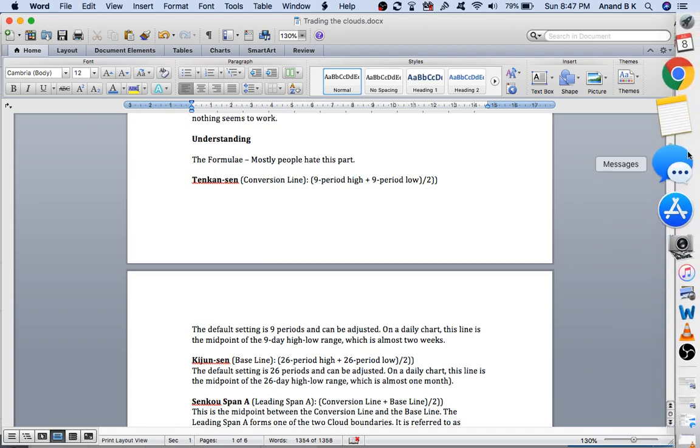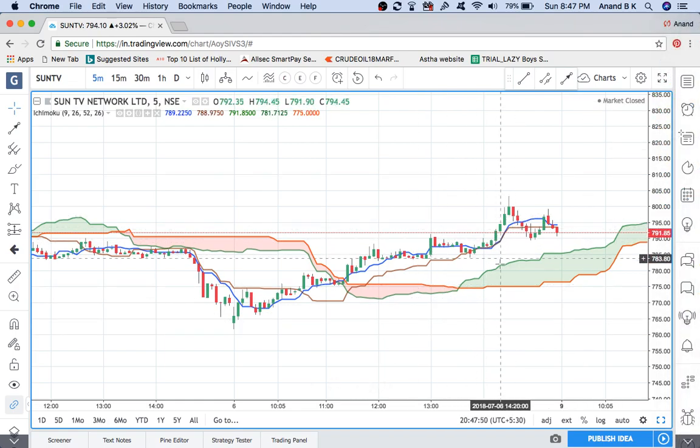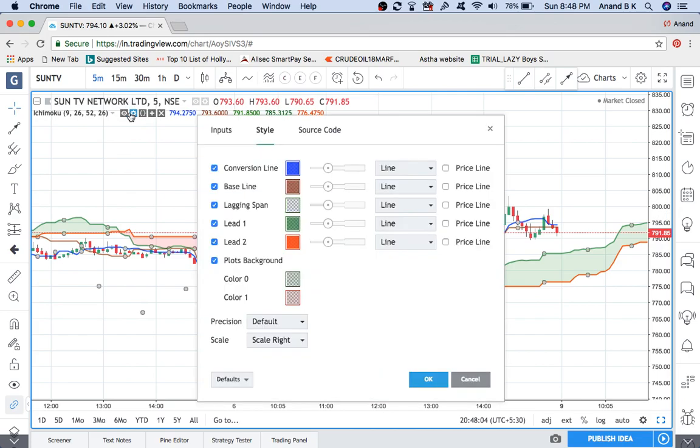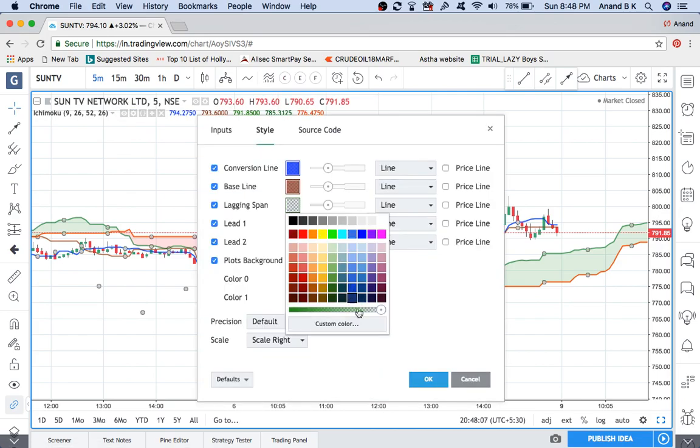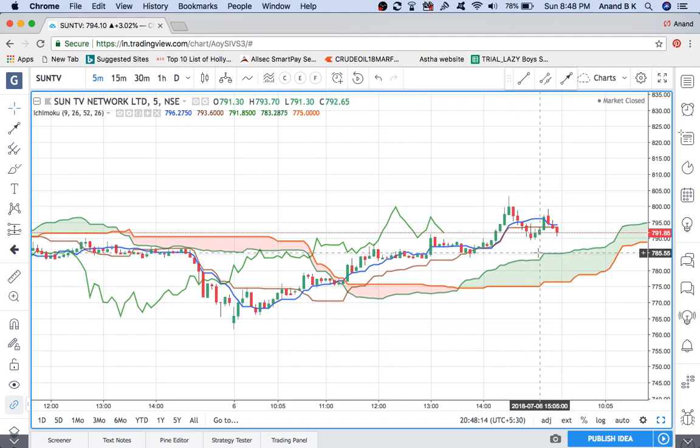One of the first aspects I've looked at in the indicator is that there are multiple lines. The blue one, by default on TradingView when you put it on, is the conversion line, the brown is the baseline, and then there is a leading span and a lagging span. There is also a 26 period lagging indicator, which I've actually hidden, which comes up as a green line. Yeah, there you go, this is the lagging indicator. So you have leading span A, leading span B, and the Ichimoku clouds which come up based on that.